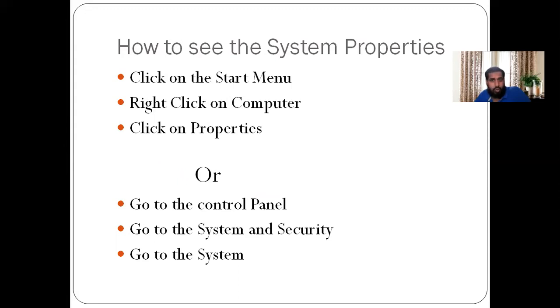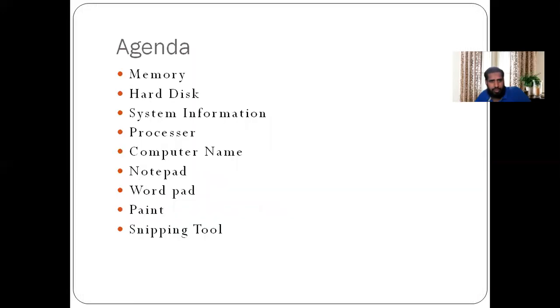How to see your system properties. If you want to see what the properties of your system are, what steps do you need to follow. Here are the steps. Before I go to that, I want to tell you about the memories of computer. In a computer we'll have two kinds of memories. The first one is RAM and the second one is ROM. Basically both come under primary memory. If we categorize memory, generally we can categorize into two types: first is primary and the second is secondary. Under the primary again two types.